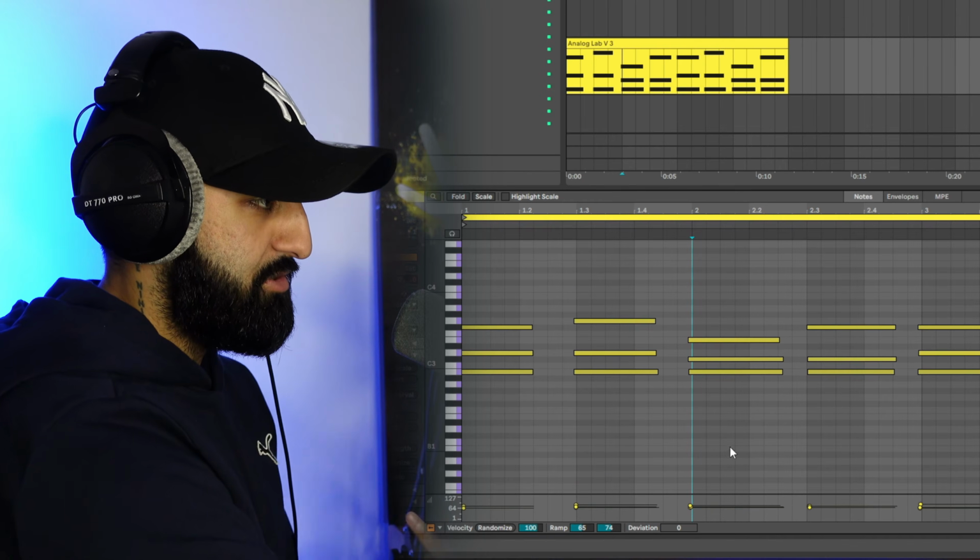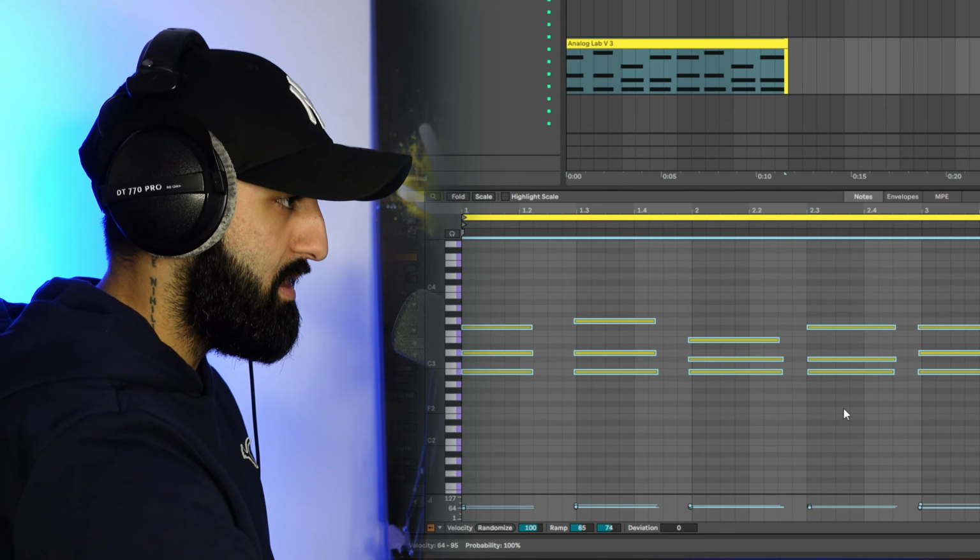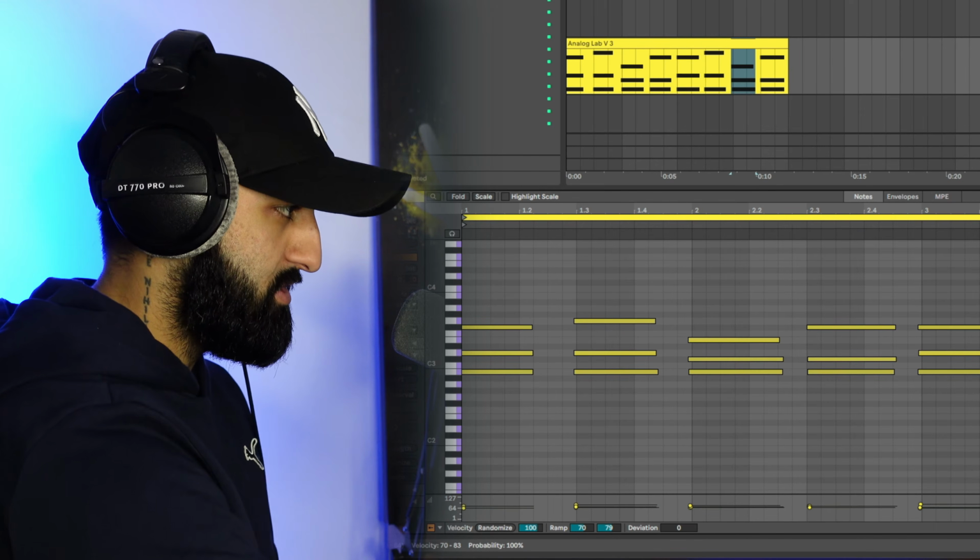As simple as that. So like I said, just having the notes played with that root note staying there the whole time just makes it a lot easier and creates that tension. So let's just quantize it, and yeah, we're going to layer it basically with the idea of creating a mesh of sounds, so it's going to sound a lot more interesting, and then we can process different layers, and also gives us a lot of options when it comes to the arrangement and dropping out different sounds at different times.